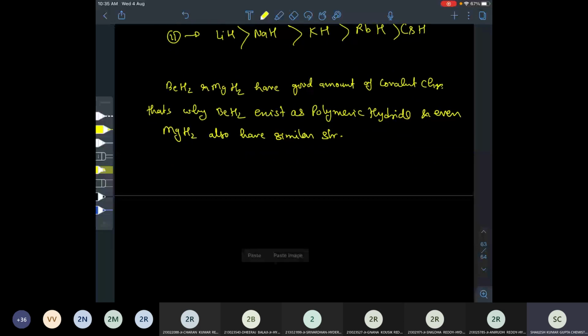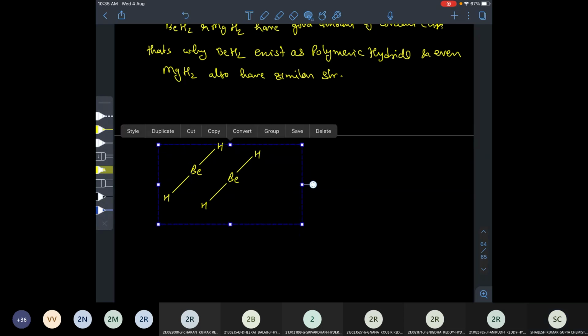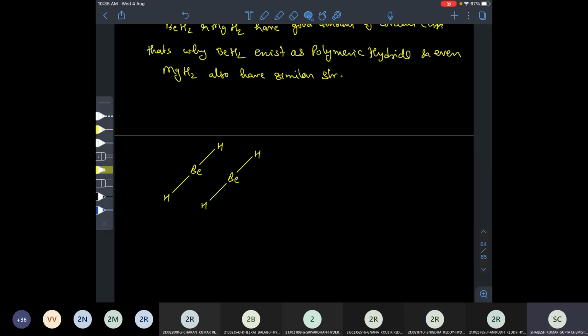So this beryllium hydride, I told you the structure. If you simply think about the monomeric beryllium hydride, then monomeric is like this, BeH2. Now if you think about its hybridization, it is sp, having two vacant p orbitals. So obviously in that way it is electron deficient, yes or no? So I am going to just make a replica out of it. Just give me a minute.